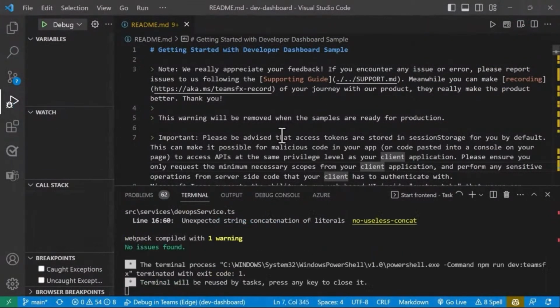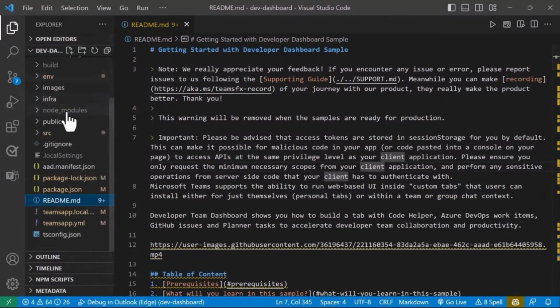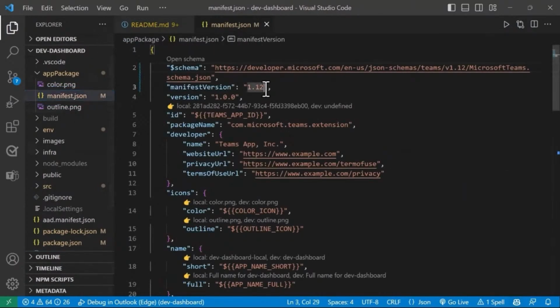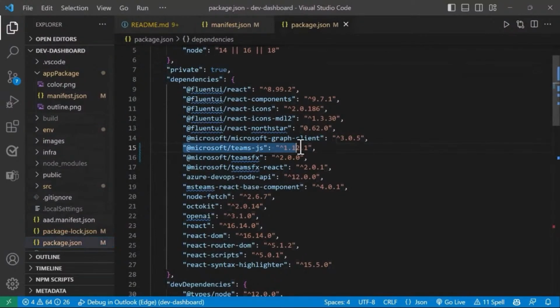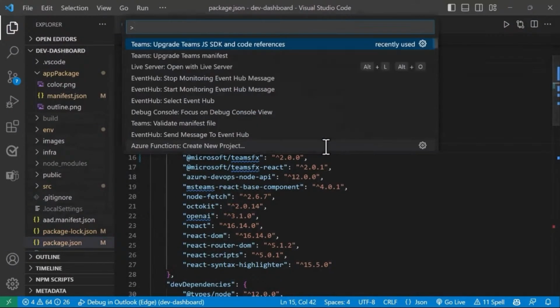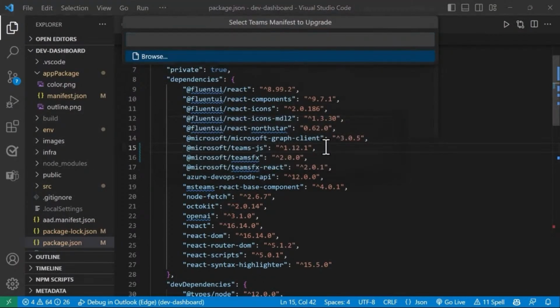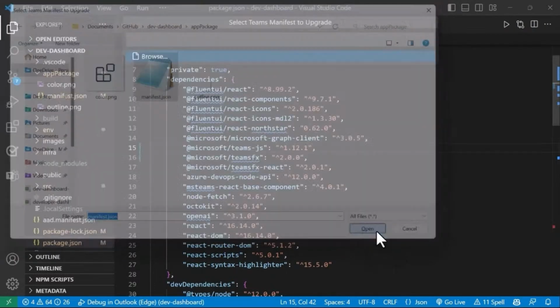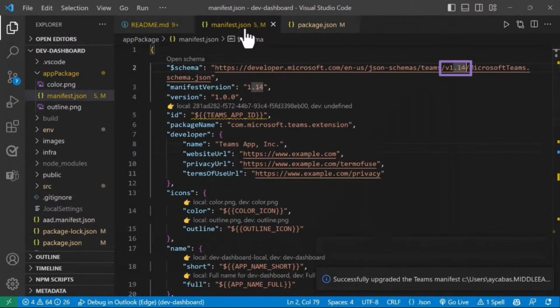Let's stop this app and start upgrading our app to run in Microsoft 365 app and Outlook. So there are two main things I need to do at this point. First is manifest.json. I need to upgrade the manifest version. And the second one is the Teams.js library. I need to upgrade the Teams.js library version as well. I can do both of these by using Teams Toolkit. Let's quickly click on Upgrade Manifest and then choose the manifest I want to upgrade. And then this will automatically upgrade the version of my manifest.json. As you see, it's already 1.14.